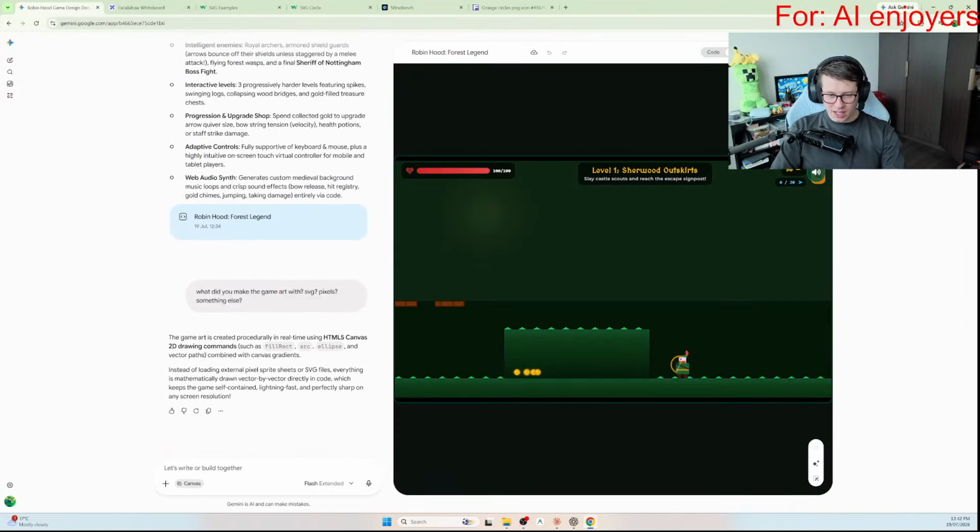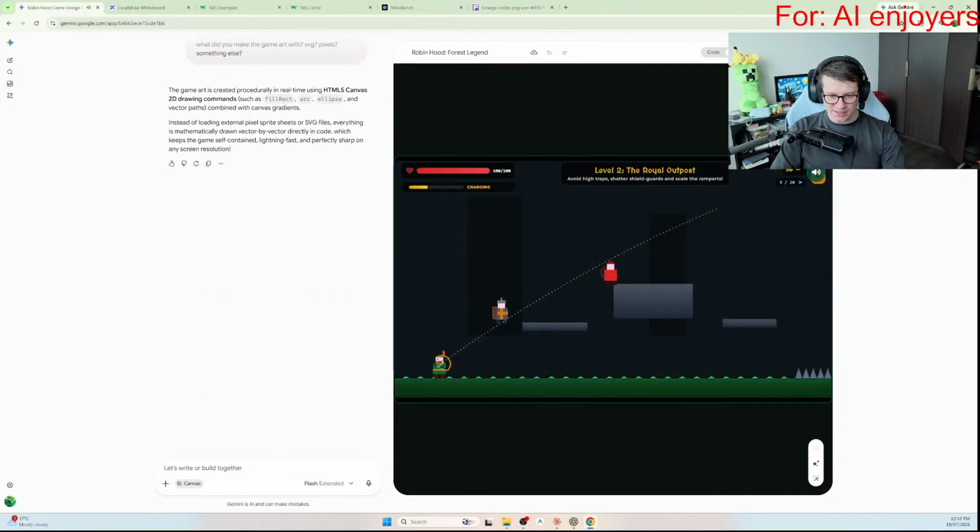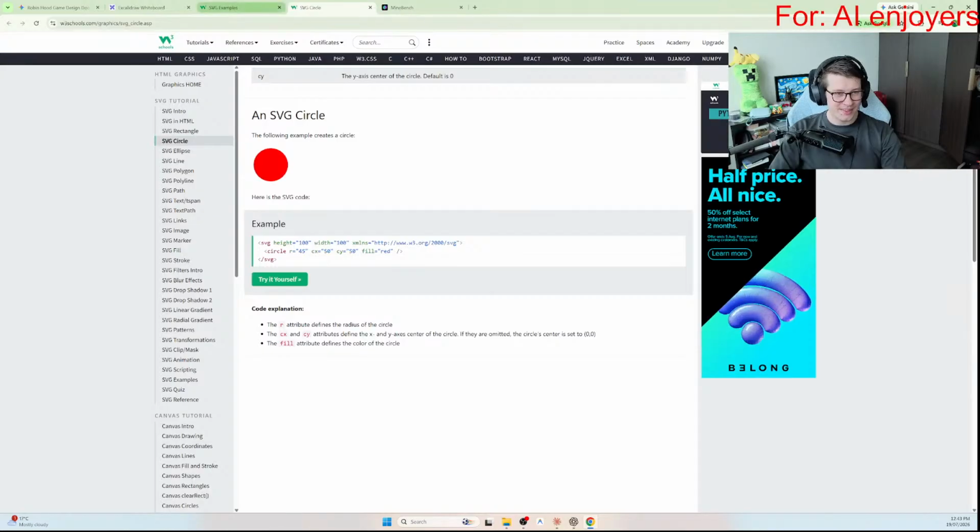I'm pretty happy with how this little game has turned out, though. Gemini is surprisingly strong when it comes to one-shotting stuff quickly that's visual and playable. So I'm a big fan of Gemini if you wanted to show off to a kid or a parent how easy it is to create their first app.